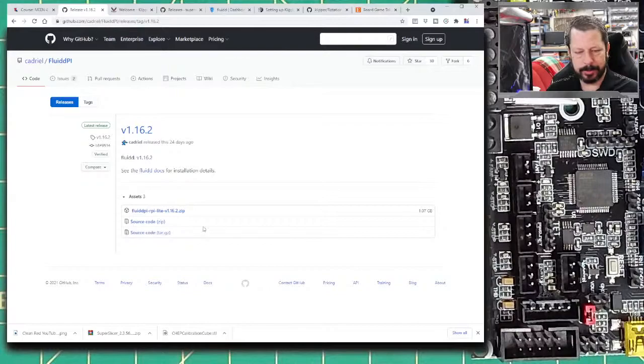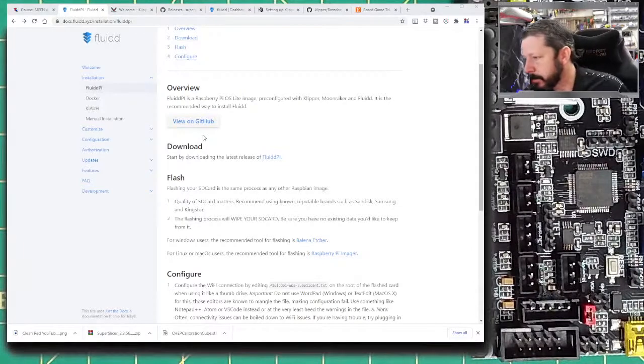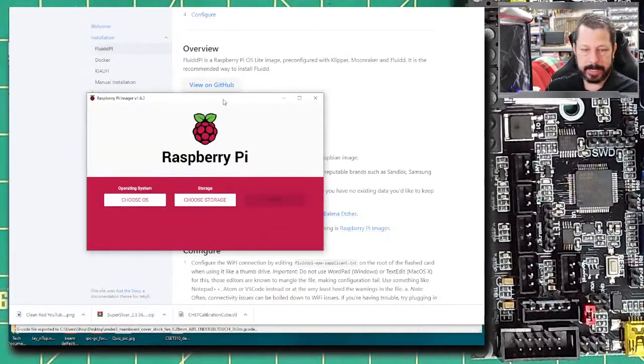I didn't get the source code. I wasn't going to try and edit it. I just wanted the installation. So I got that thing. So there's an image inside there. I used our Raspberry Pi Imager.